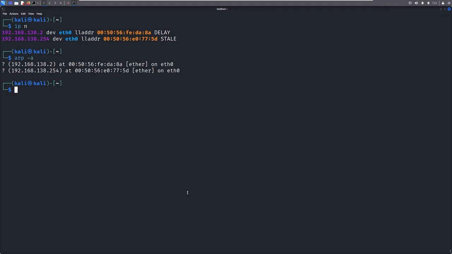And what happens is a broadcast message goes out when we are trying to identify an IP address and a MAC address. So broadcast goes out and it says, who has this IP address? And whoever has the IP address will come back and it'll say, hey, that's me. I have that IP address and here is my MAC address. So now you can associate my MAC address with this IP address.